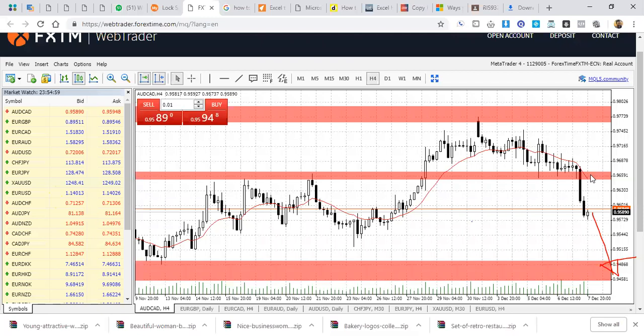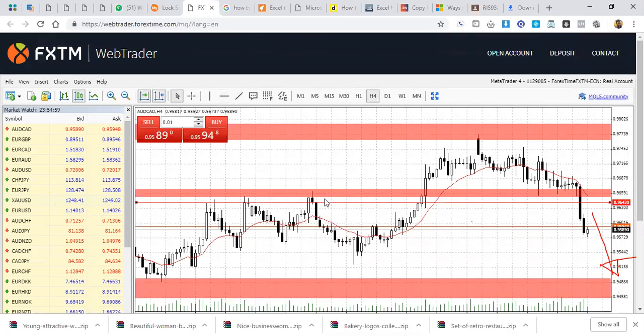So one thing I also want to say is that zones are not just places where you look for the market to change. You only take buys or sells when the market actually either closes above a zone or closes below a zone. For instance, right here, the market actually closed below the zone. How did it close? It closed bearish. So when it closed bearish right here, I'd expect someone to take a sell right here. This is a safe way.